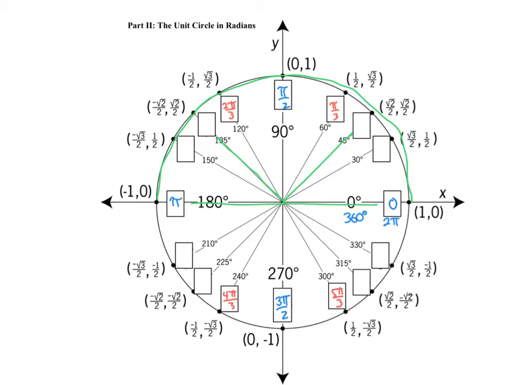This first part would be pi over 4, and then add another fourth, 2 pi over 4 reduces to pi over 2. Then we would get 3 pi over 4. 4 pi over 4 reduces to pi. And then same thing in the bottom half, keep counting. 5 pi over 4 will be next, then 6 pi over 4, which reduces to 3 pi over 2, and then 7 pi over 4, and 8 pi over 4 reduces to 2 pi.